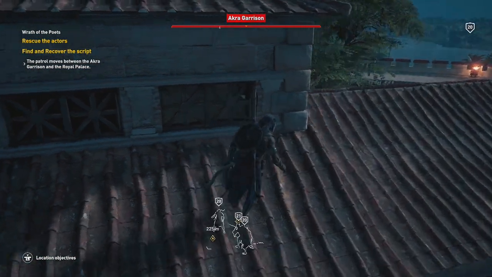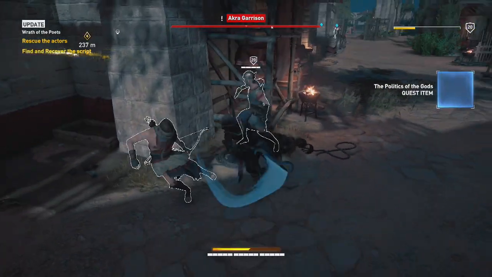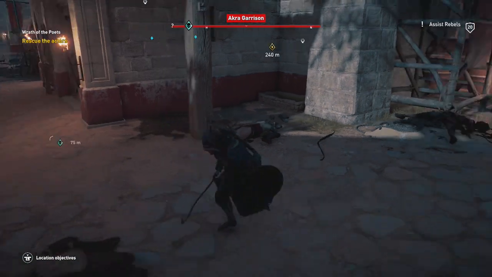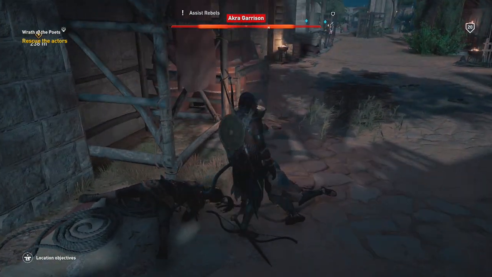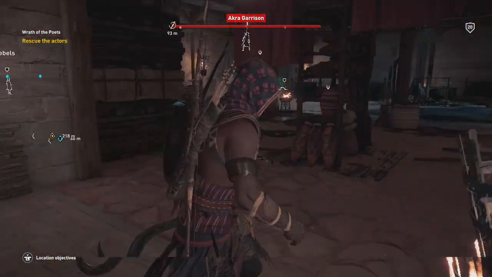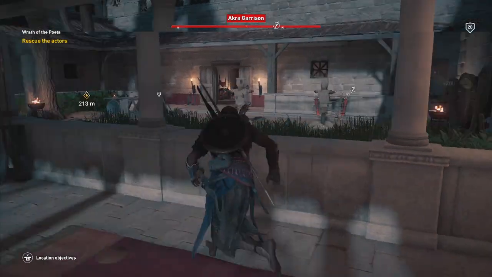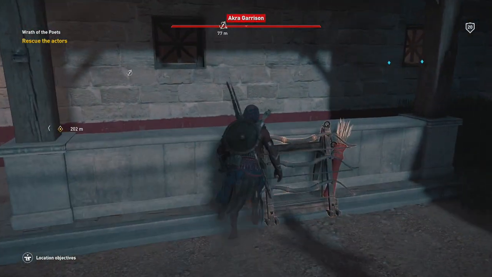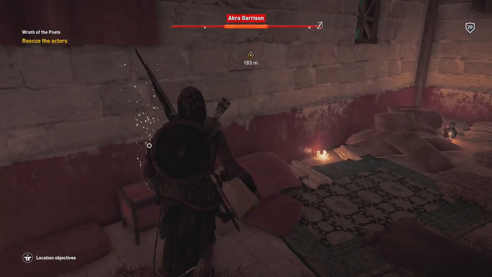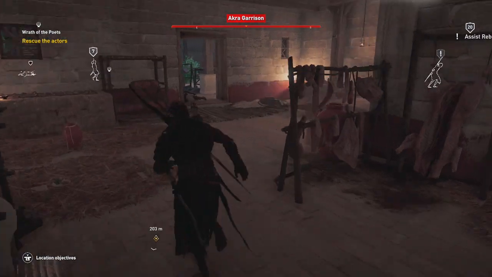Okay. Can I assassinate one of you? Yes! I did it. I did it. Nothing to loot? Okay. Assist rebels doing what exactly? Shh. Wait. Monies. Ooh, refills. Gimme. Ooh, treasure. A shield, which is not as good as the shield I currently have, but is okay.